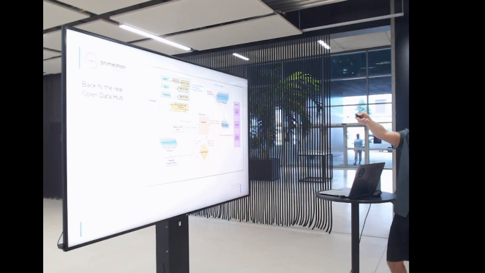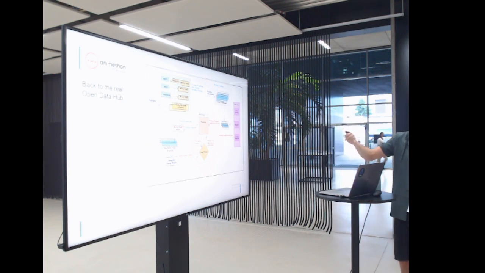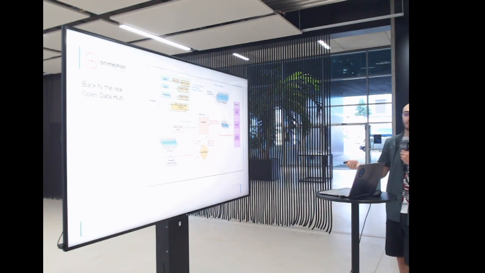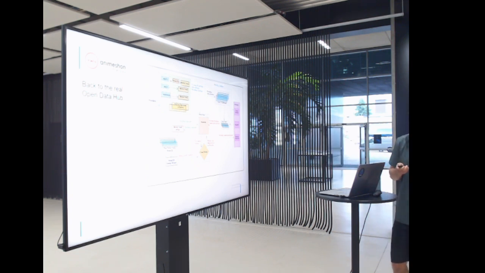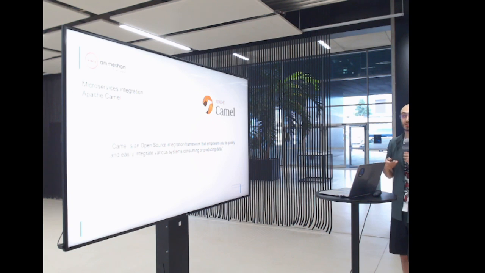For example, we have to listen to the outside world with HTTP endpoints, REST APIs, WebSockets, and we need a microservice integration framework. So we chose Apache Camel, which is of course open source because it's under the Apache license.